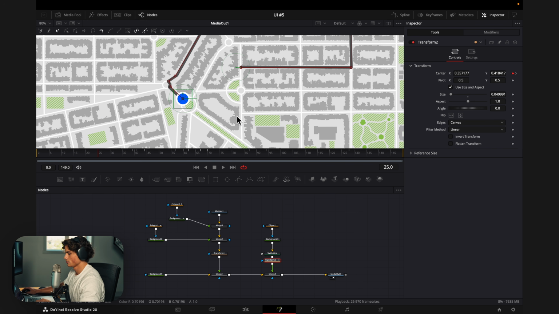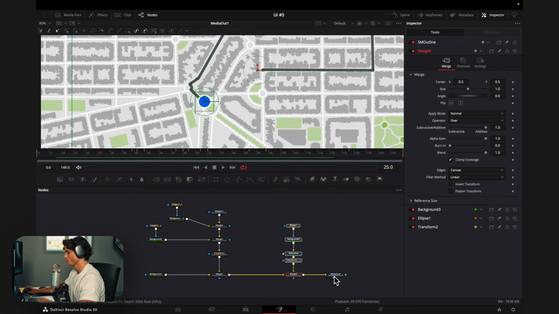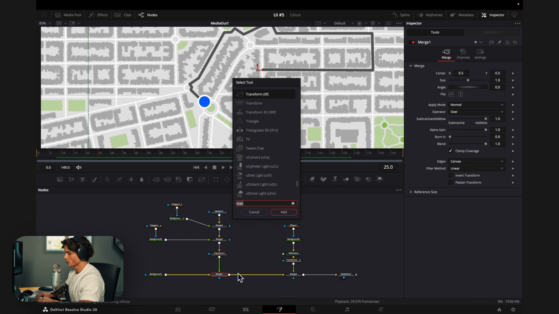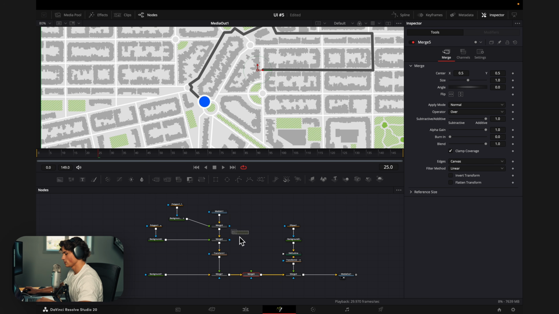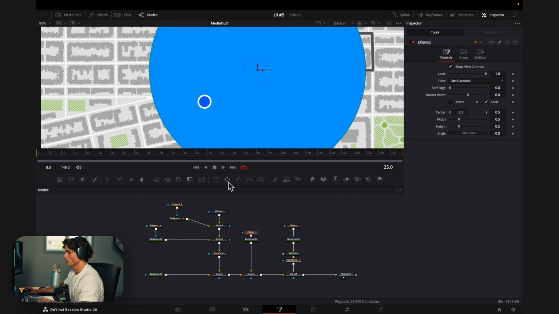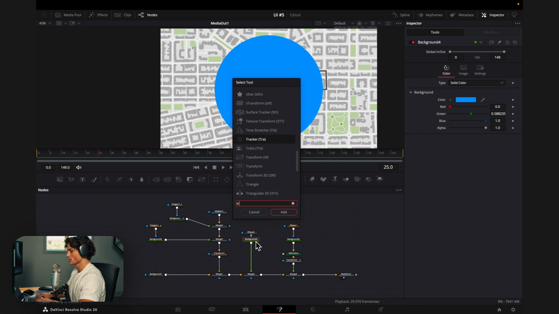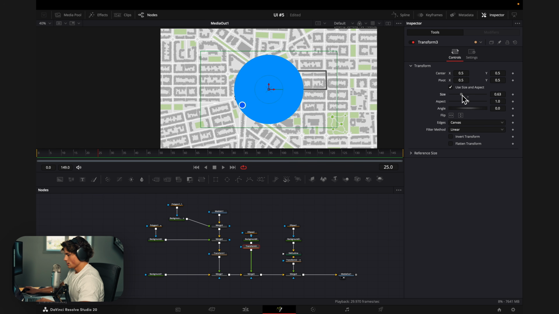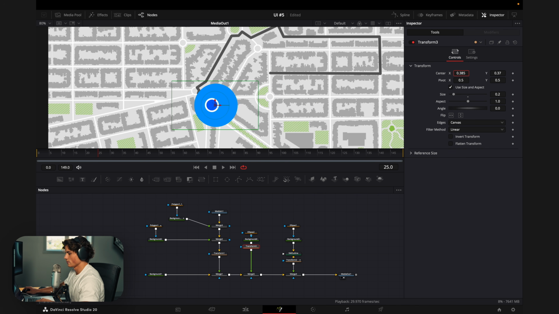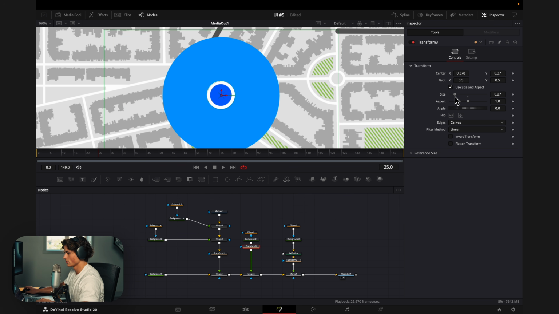So we're gonna go here, and we're gonna create a little beacon effect, like a little zoom out circle effect for the start of the animation. So we're going to select these and bring them forward because it has to be behind them. I'm gonna select this merge, hit shift space and add another merge. I'm going to bring in a background, make it a light blue color like that maybe. Hit the ellipse node. And then I'm going to hit the background and hit shift space and type in transform. And then size this down and position it underneath of our other circle, just like this. And now if we size it all the way down, it expands like this.